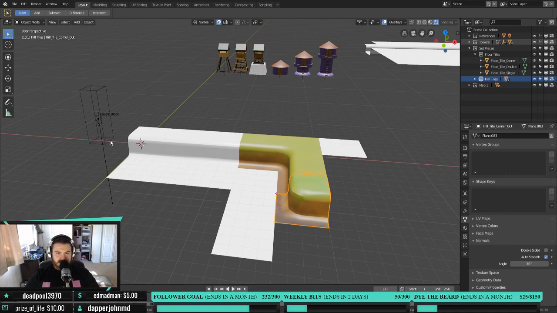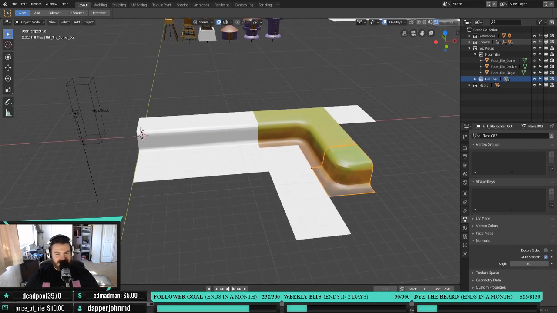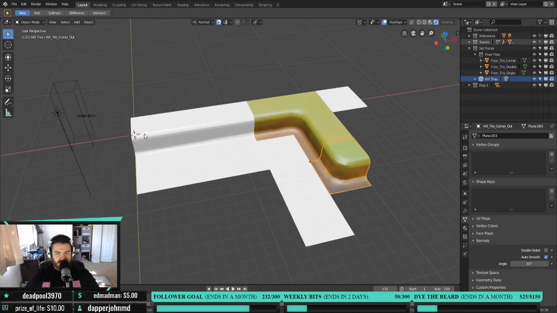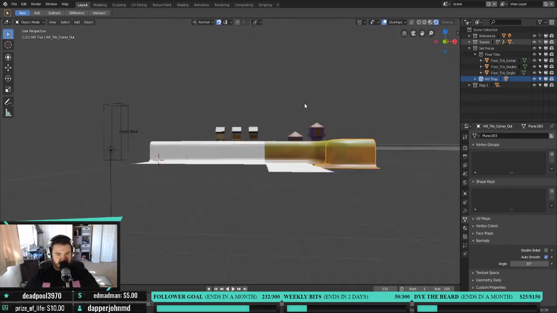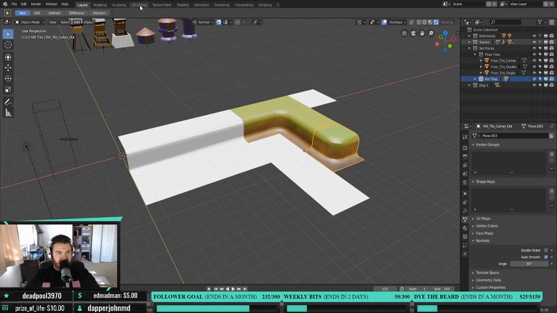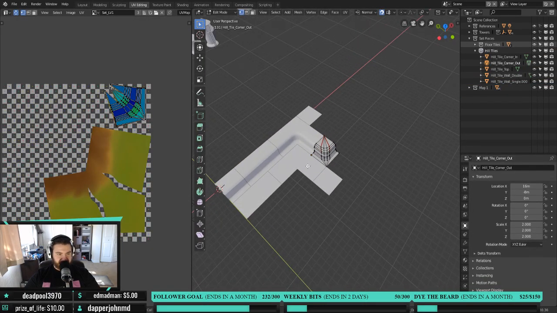I managed to convince my wife to actually do the textures for this, so I've got to create UVs that she can actually read and will make sense to her. She'll probably do some 3D painting in Blender as well. But without further ado, let's go into UV editing.